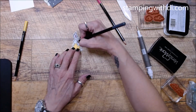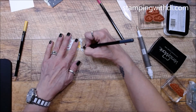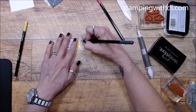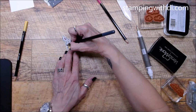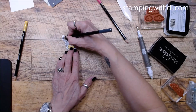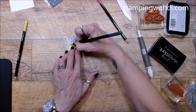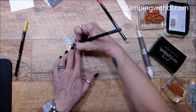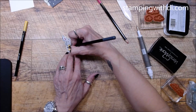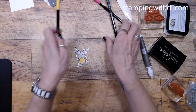But the pencils are fun. If you did any coloring in school, I'm sure you used what we call in Canada pencil crayons. So they're just like that. Easy to use. So there's our cute little bunny. So if you want to put a little darker around here, just go back over just a little more heavy-handed, and it'll just be a little darker around there. So I need to use these pencils more often. I'm so bad. I just use my blends all the time, but look how easy these are to get that bunny so stinking cute. And all I used was 3 pencils, because look how cute he is. So adorable.